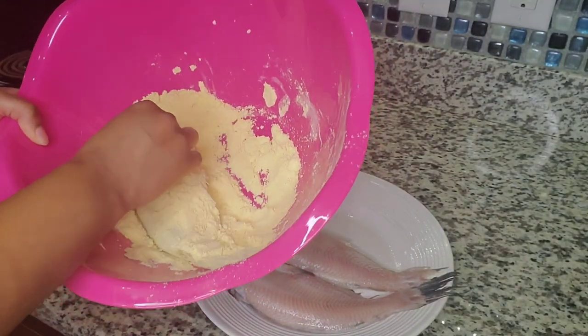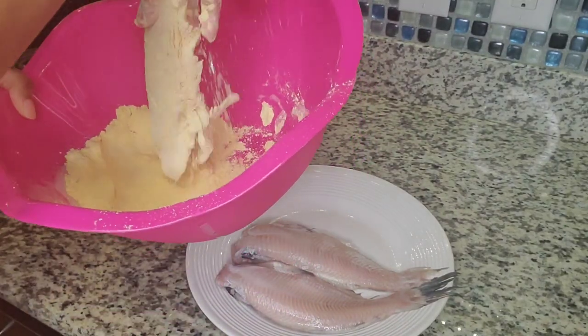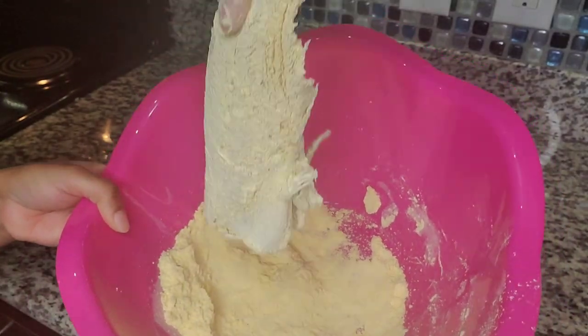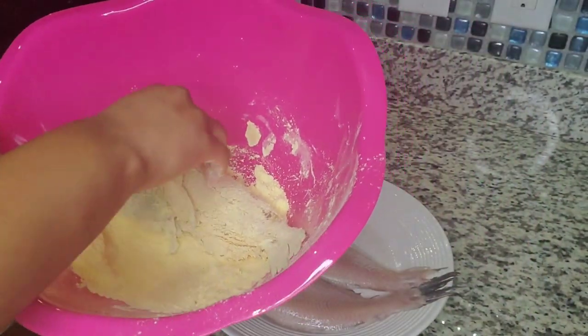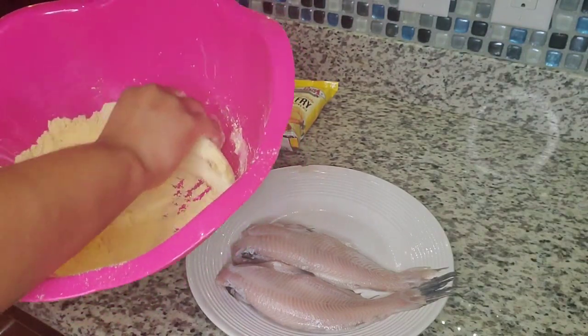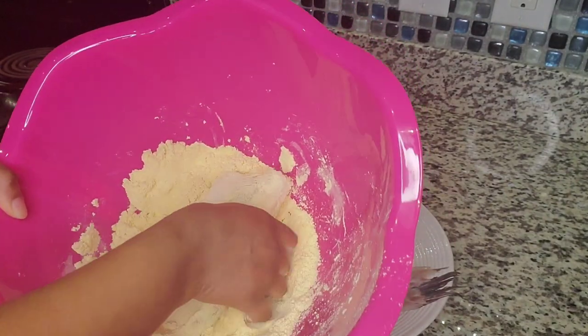I already know. I can tell. Ooh, look at that, guys. Look at that. It's about ready to go, but the grease isn't ready, so we can't do anything with that. So right now, I'm just going to coat it as much as I can, because some of it's still coming off a little bit.